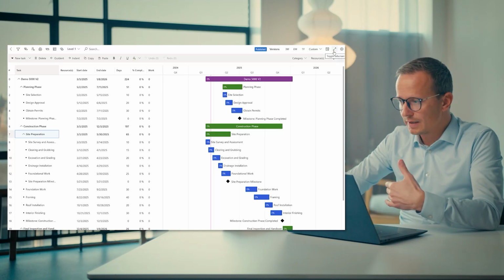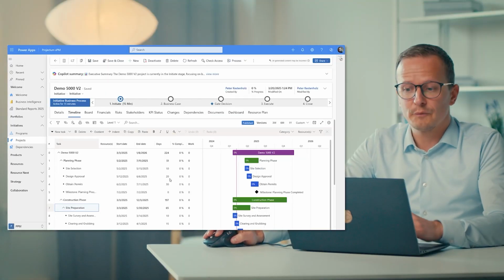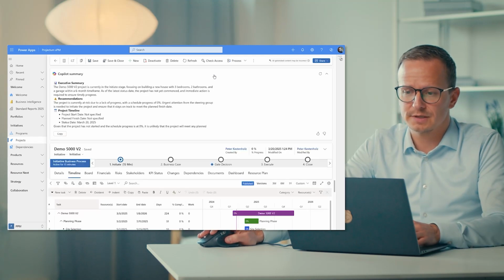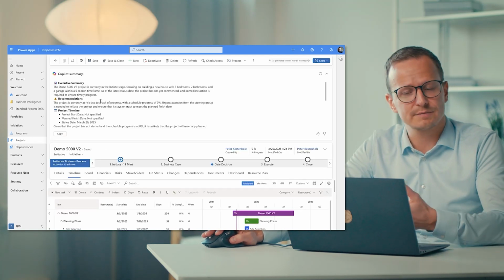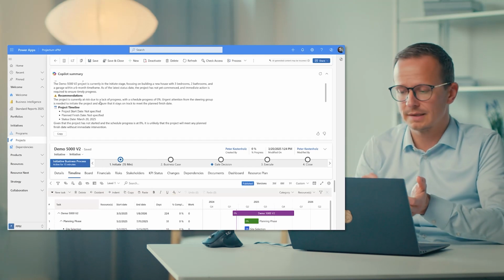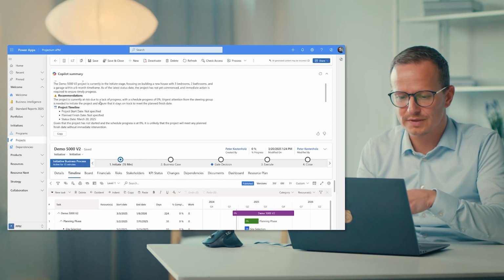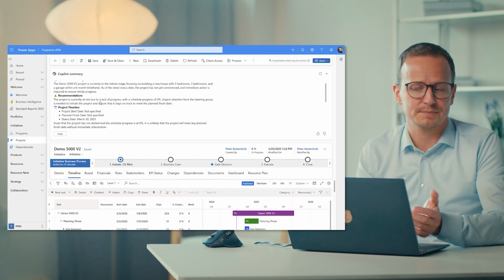So again, going away from this one, we now have established the project plan, so that's great. We still have AI at the very top here, continuously summarizing a status for what we're doing. This is also based on a prompt, but in this case, a prompt that the company should set up so we have the same way of reporting progress across all our projects.